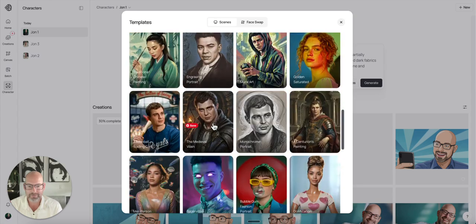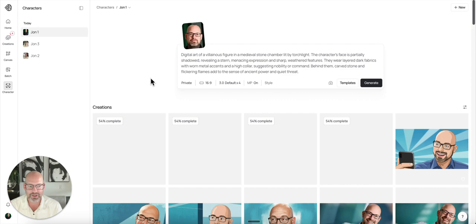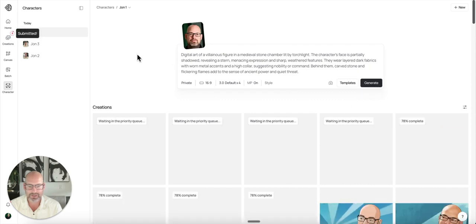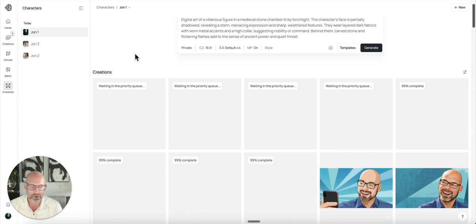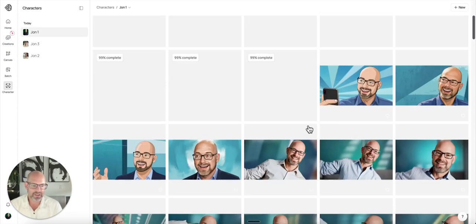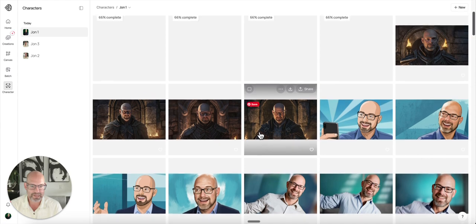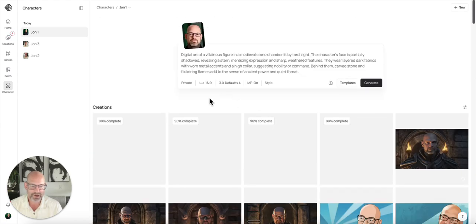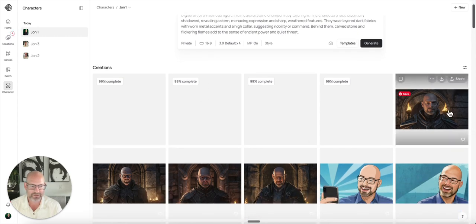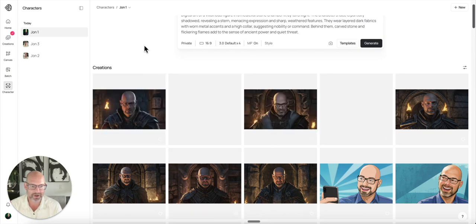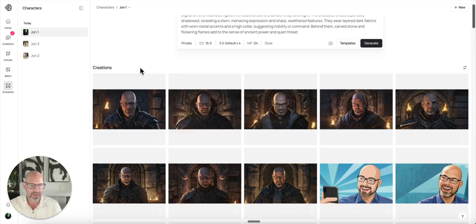I usually bang out a few at a time and just let them go, because as you can see, I have a handful of thumbnails that work really well. I probably got a few more in here that I could use, but for every maybe 12, and you can see how quick this is, right? This was seconds, not even a minute for each of these, and you get 4 at a time.